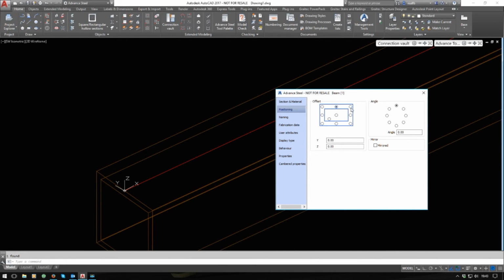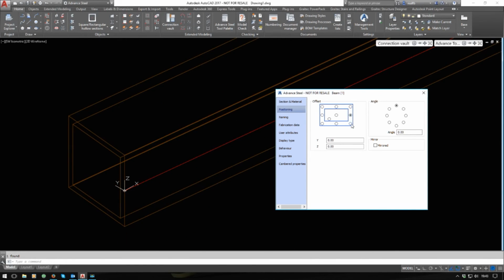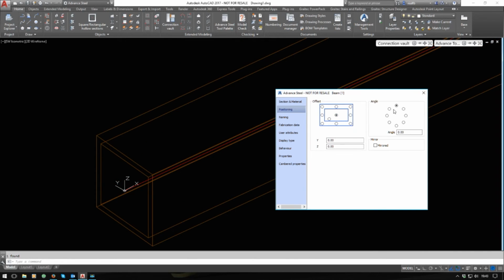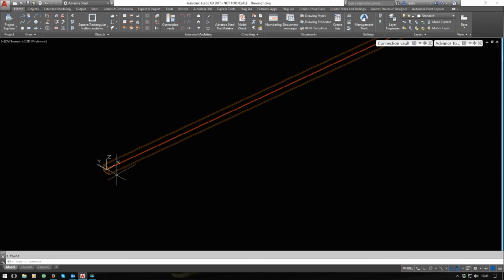You can see, because I put it into a library, that all the offset positions work as any other section. I can rotate the section, same as any other. So it's not like putting in a user section. We're actually adding to a library, so all these are set in the library. All we're doing is adding the section size. So there it is. Simple enough. You can do that on any section.